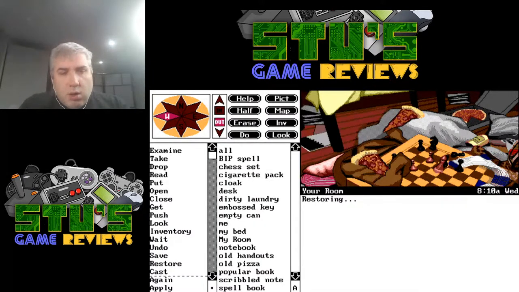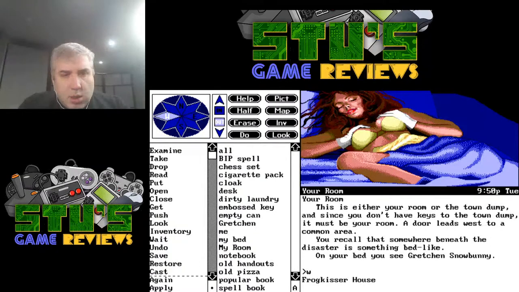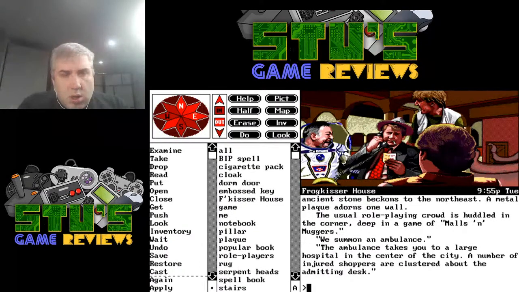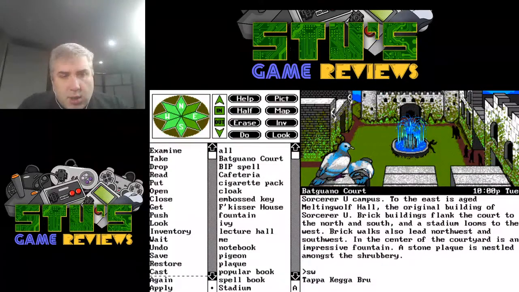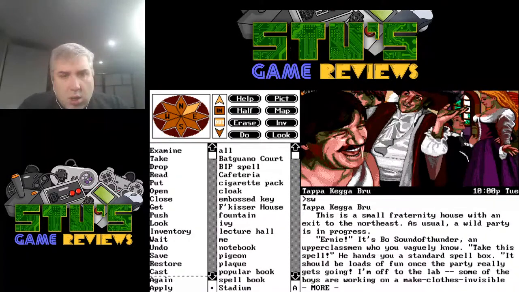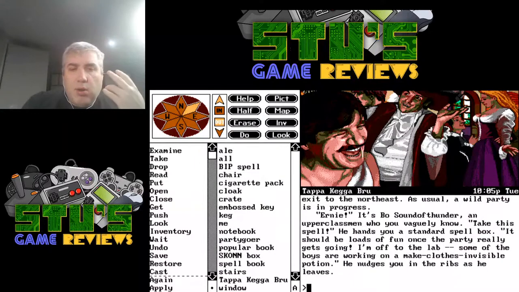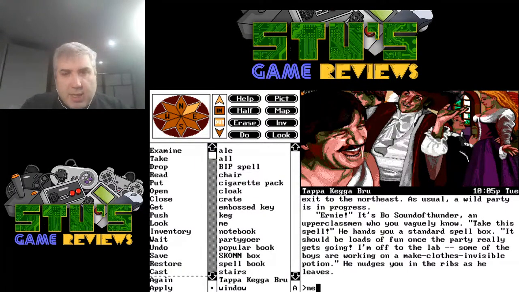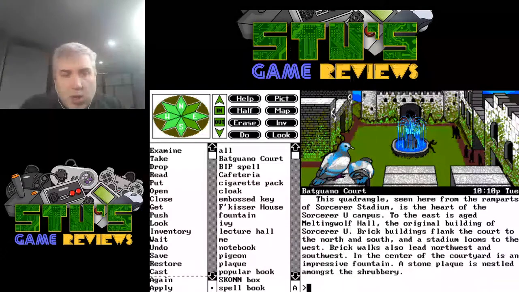Let me see something. West. North. Southwest. So this guy gives you a spell box, but only if you're at the right tier at the right time to get it, which is super annoying. All right, whatever. So I missed this because I missed this location at the beginning, so I have to do some of this again now, which is a little bit annoying because I think I need that spell box.